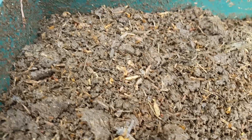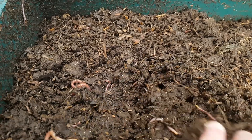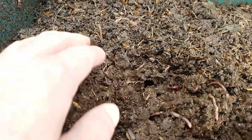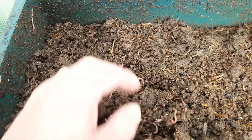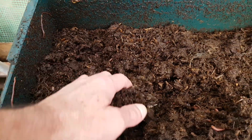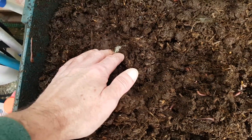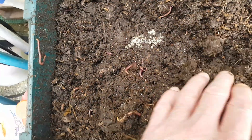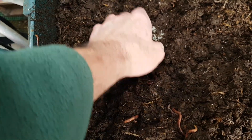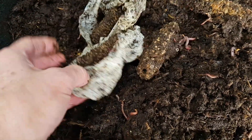They've been very happy in the manure, but there is a lot of evidence of escapees. For whatever reason they're leaving the bin, it's not because there's anything wrong with it — there will always be worms that try to escape. This lives outside, sitting in the cheap and nasty plastic greenhouse, because it can't be left uncovered. Water will get in no problem, and we've been having rain almost every single day non-stop for the last two and a half, three weeks. It could be that the worms are reacting to the change in atmospheric pressure because of all the rain.